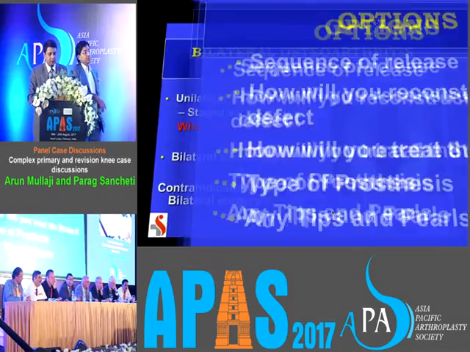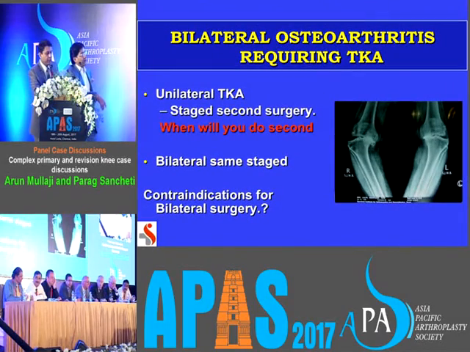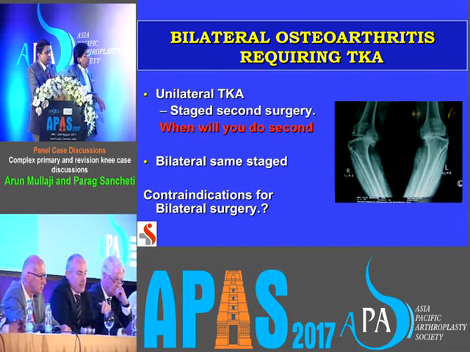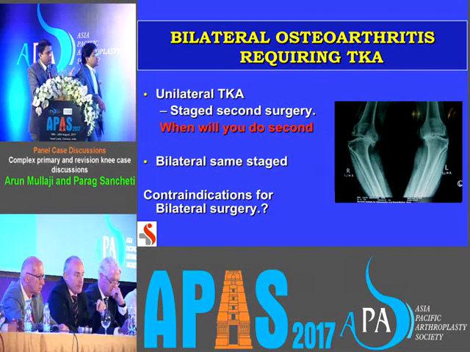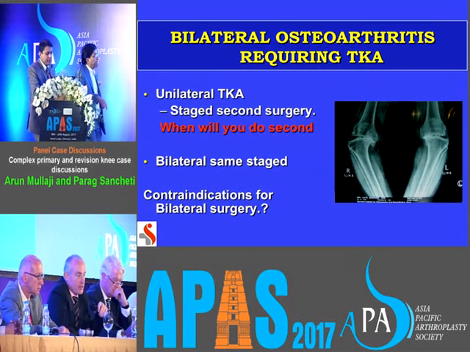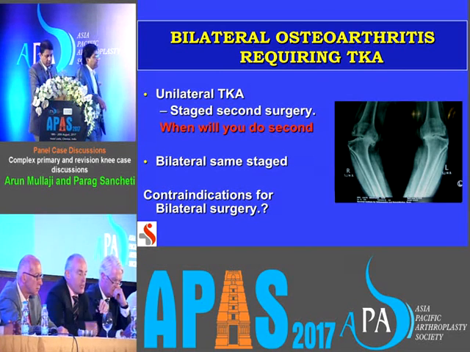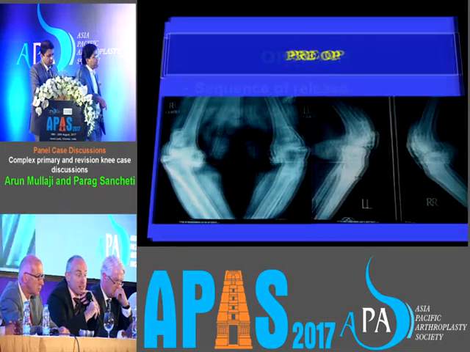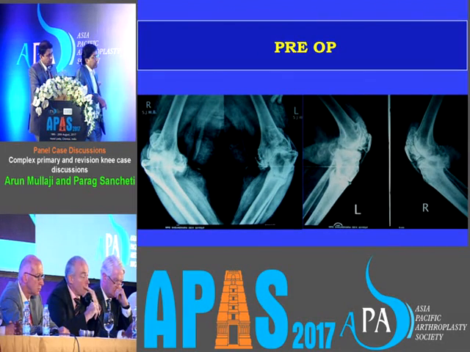So let me first ask you. Start with Ridian. Ridian's sitting very quiet out there. So would you consider a bilateral or a unilateral in this case? This is a severely bilateral affection. So what's your take on whether you want to do one side at a time or both sides? I have no problem doing bilateral knee replacements, but these are complex bilateral knee replacements. Certainly in my hands, this would not be straightforward, with a couple of issues here.